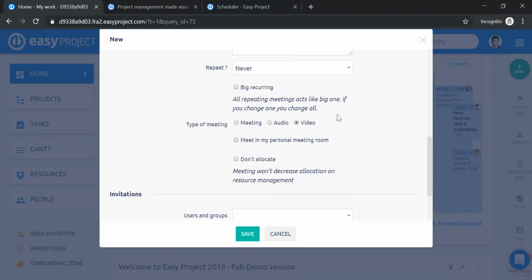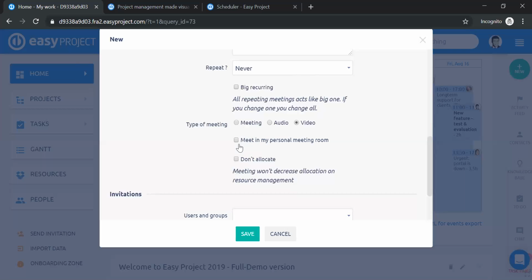You can also use the video meetings. So I strongly suggest, if you have remote workers or you have clients all over the world that you use video meetings with quite often, then this is a really good feature. I'm sure you have probably heard about the Zoom integration that we offer within Easy Project. So I strongly suggest you try this. You can talk to your account manager in Easy Project and you can test it. And it simply means that you don't again have to leave your Easy Project, create other links and be sending it to your team members, etc. You can just use this one.